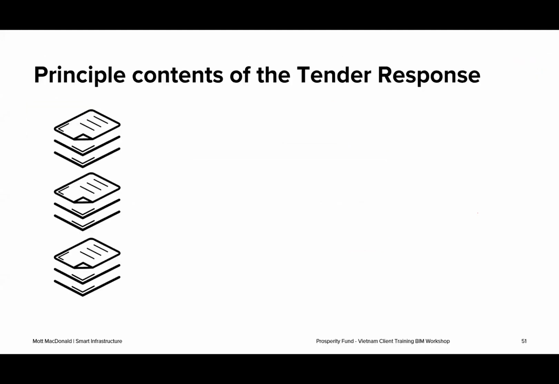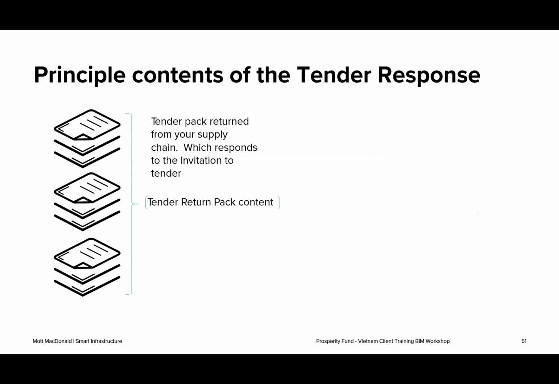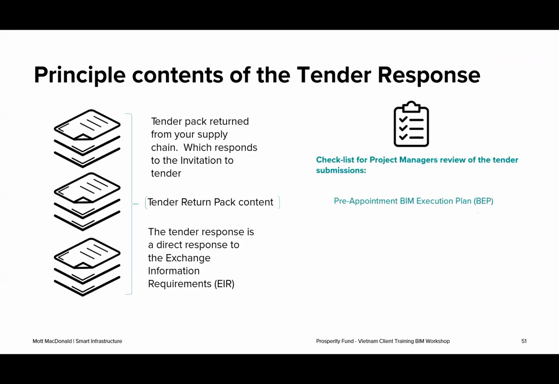Yeah. And this bit is just a reminder that the BIM execution plan forms part of the wider tender response. So you might have multiple bid submissions from multiple teams, and specifically for the BIM aspect and the response to the exchange information requirements, look out for and require bidders to submit a BIM execution plan as part of their tender return. So this is just a pointer to look out for that, and make sure it's specified in your procurement documents.